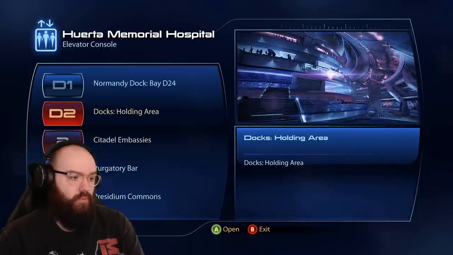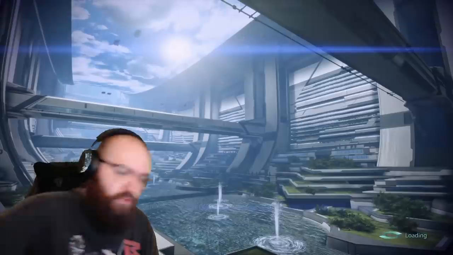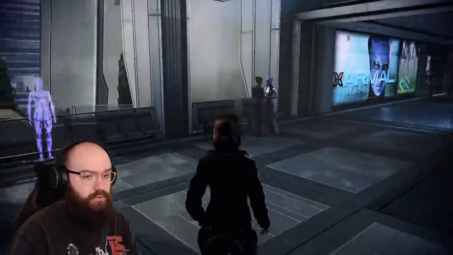Welcome, Commander Shepard. Destination. Presidium Commons. Presidium Commons, please. That's where I want to be. Now arriving at Presidium Commons.